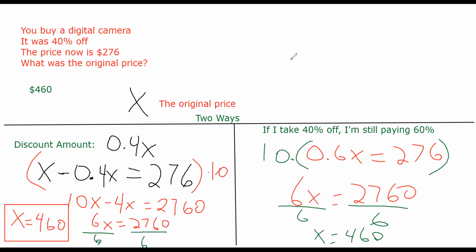So there's more than just one way to do these problems. If you're curious, you could throw tax in here. And now in Texas, tax is 8.25% sales tax. So you would take 8.25% of 460, whatever that is, add it on to 460, and that's your total price after tax. But we'll deal with that a little later on. How does that sound? Groovy? Good? All right. So that's going to wrap up this section of chapter 6.